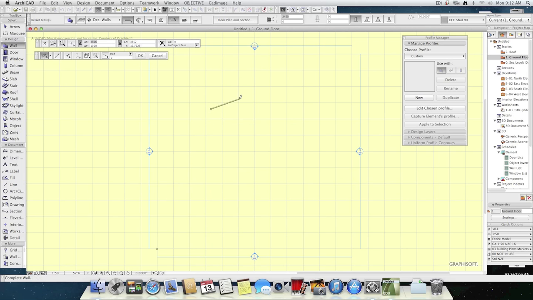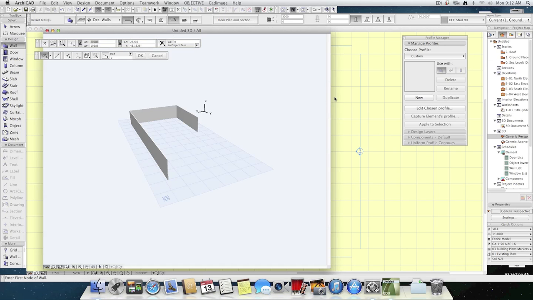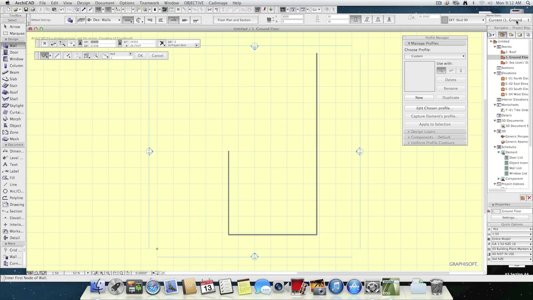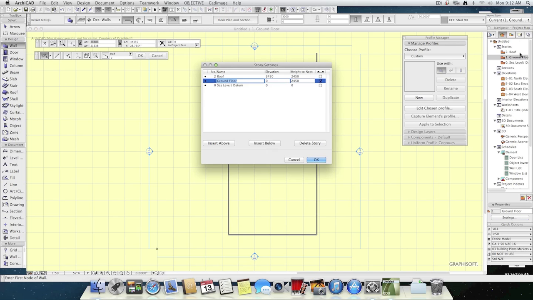First thing is, we're going to have some walls. So you've probably got some walls. Here's a 3-meter wall. You guys have got something that doesn't look much like this at all. The easiest way to make a second floor is to do exactly that. We just pop over to here. It says stories, ground floor. I'm just going to go into the settings for the stories. If you've got one of these highlighted, you'll see the settings brings up the stories, and you do the height to the next. You can change this whenever you like, which is quite convenient.